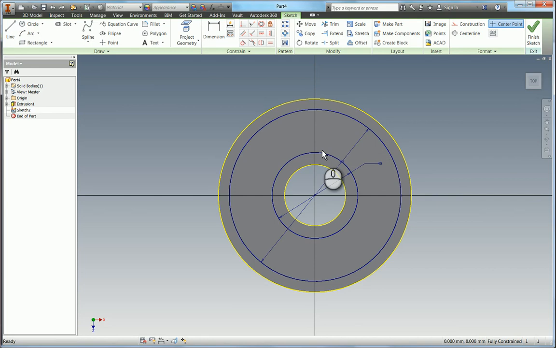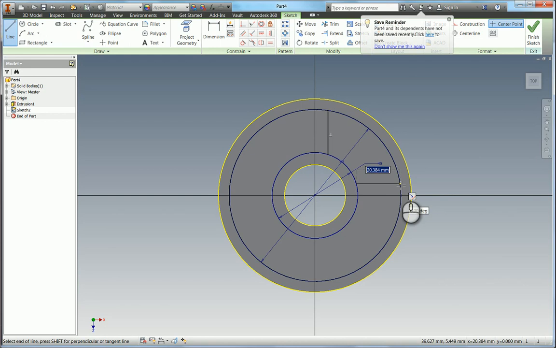I'm now going to draw in my 2 lines, and the good thing about Inventor is we can be very rough to start with and of course constrain it afterwards. So I'm going to draw in the 2 lines roughly where I think they are. I use the hotkey L to get up the line tool. Now you can see on the vertical line there's a little white marker next to it, which is showing the perpendicular constraint. So what Inventor is saying is, I think you want to draw this line perpendicular. If you place this line down, I will add that constraint for you, so that's good.